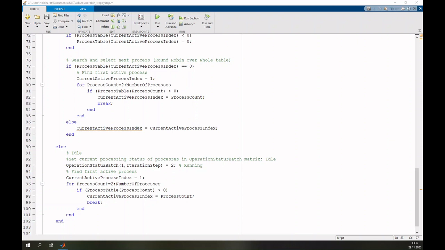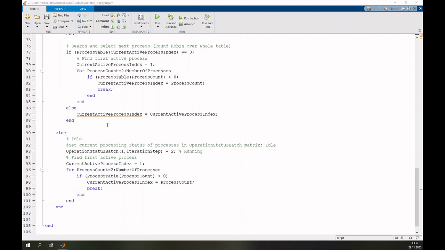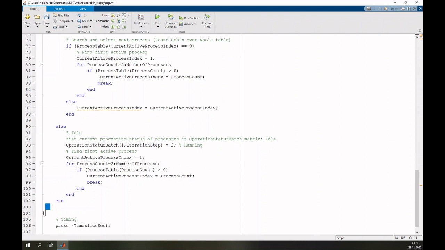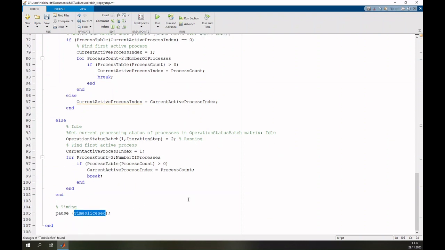So this is already almost everything. Let's also do almost realistic timing. Therefore, we just set a timing parameter, which is exactly the waiting time of the time slice. We assume that what we have here does not take any time. It's so fast that we don't take care of this.